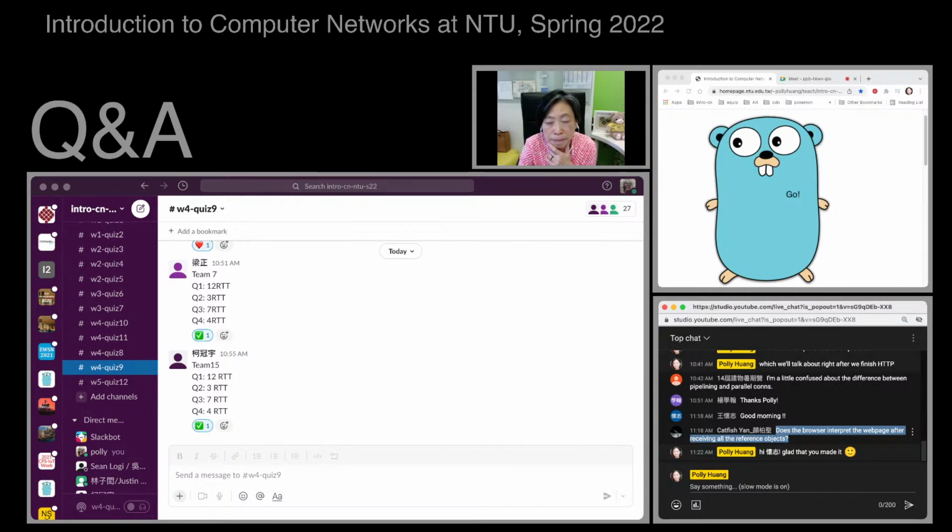You know what? It really depends on the browser implementation, Catfish. Some browsers will actually finish downloading the whole base HTML before starting to interpret it. But some browsers might be able to start interpreting the base page and discover there are reference objects.